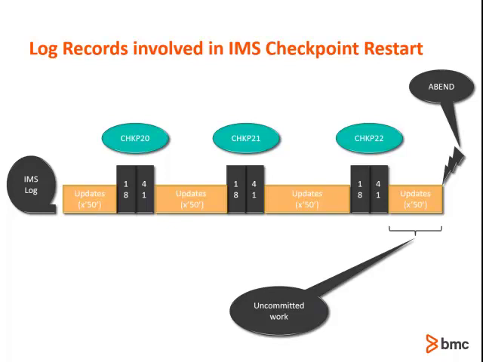During a restart, typically the hex 18 records exist on the OLDS datasets and will be automatically inputted to a restart. However, if the restart is delayed for some reason and the OLDS datasets have been overwritten by IMS, the SLDSs containing checkpoint 22, in our example, would be manually inputted to the restart via the IMS log DD.